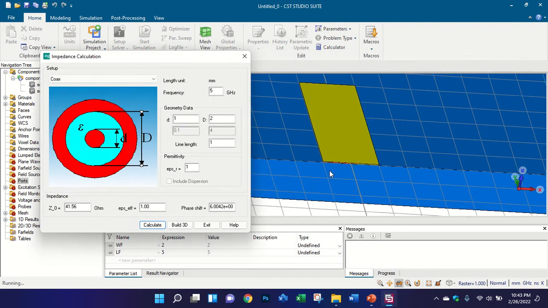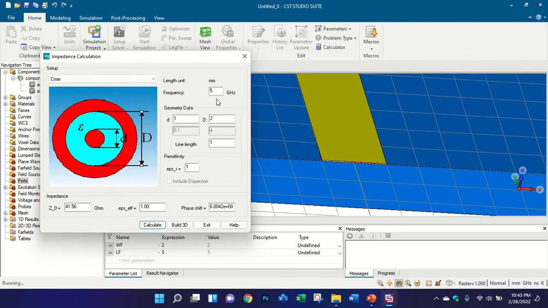Suppose I want to design an antenna at 2.5 gigahertz, and I'm using FR4 substrate, and the epsilon value of the FR4 substrate is 4.3. If I click on calculate, you can see your line impedance is 20 ohm, but we need 50 ohm. So how can we set it to 50 ohm?